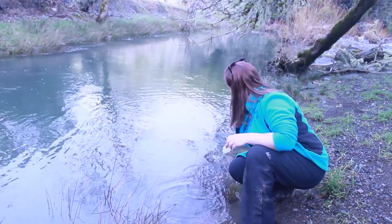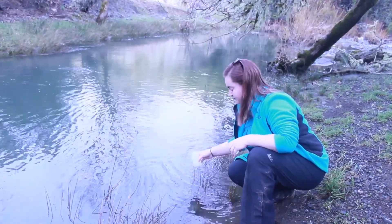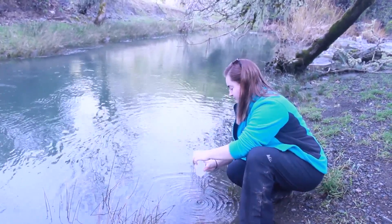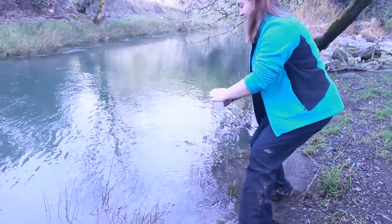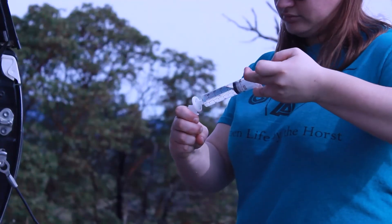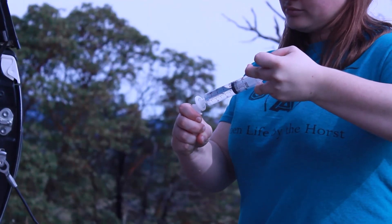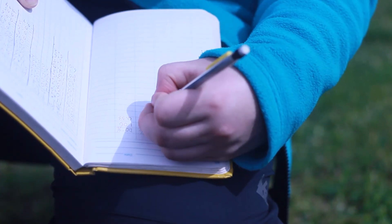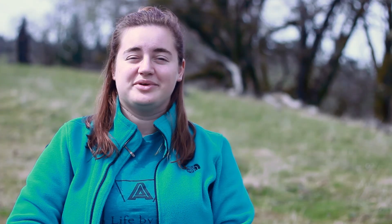My name is Sammy Cargill, and I'm a field technician at the Eel River Critical Zone Observatory. One of the things I typically do is collect water samples. We collect a large bottle of water from either a well or a stream, and then we sub-sample it into smaller bottles that we use to run different tests on. When we collect data in the field, we write everything down in our field books to make sure we collect good quality data so that the numbers we get actually reflect what's going on.